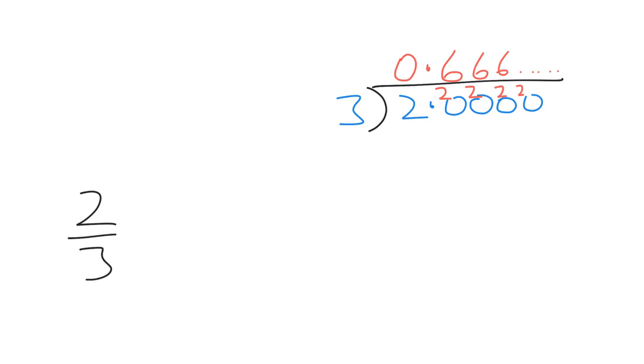2 divided by 3. We can do the short division to convert this to a decimal. 3 and a 2 doesn't go, so we put down a 0, the decimal point, and carry the 2. 3 and a 20 goes 6 and 2 left over. There's a pattern. So this is equal to 0.6 recurring. So the 6's go on without limit. We write a dot over the 6 to indicate the 6 repeats.